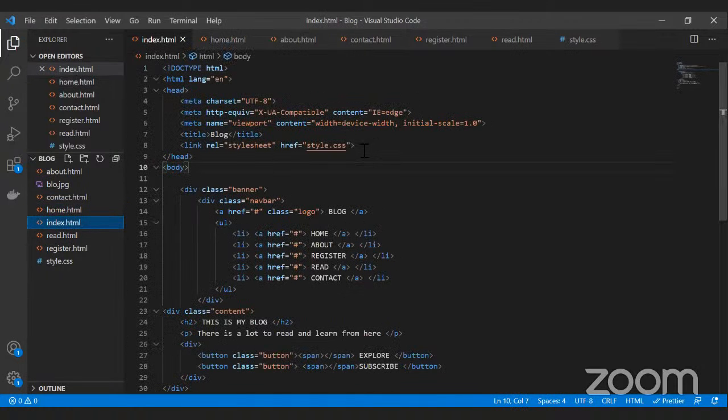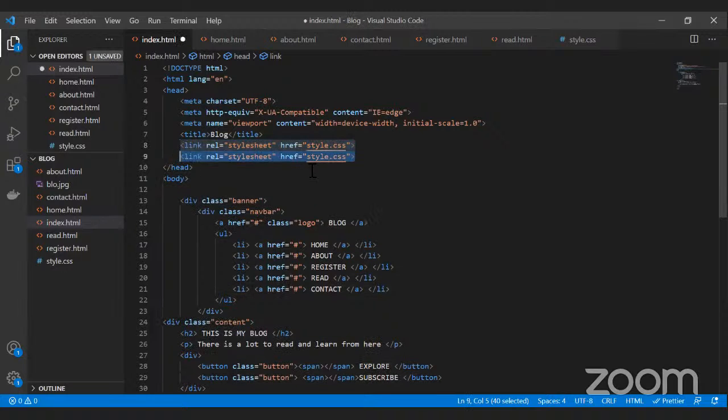So we reference it here. So we have home.html.